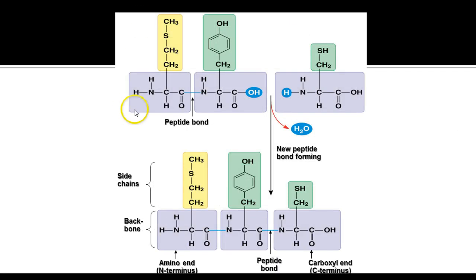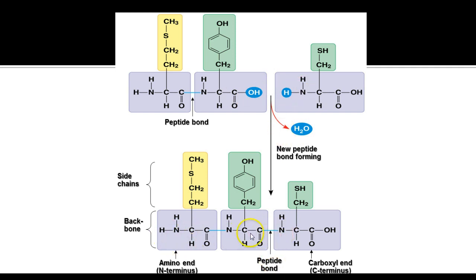Here we have the formation of a polypeptide. We have 2 here that are linked together in a peptide bond. Notice the peptide bond is between the carbon with a carbonyl group and the nitrogen of an amino group. So the carbonyl group is what's left over from the carboxyl group, and it forms a bond this way. So you lose the hydroxyl part of the carboxyl group and one of the hydrogens from the amino group. Those two go together to form a water molecule, and that leaves the carbon and nitrogen available to bond together in the special peptide bond.